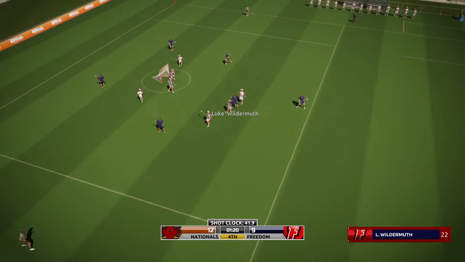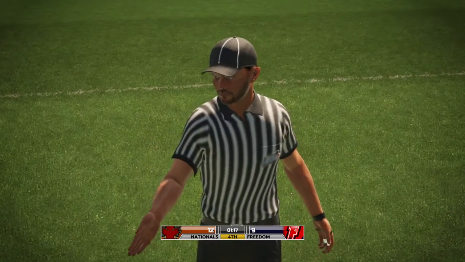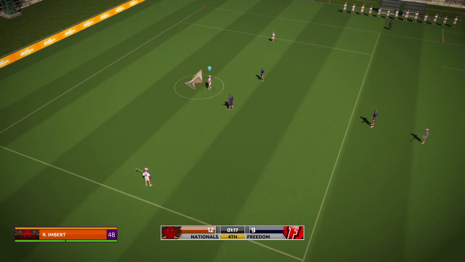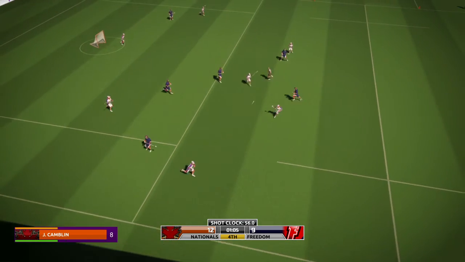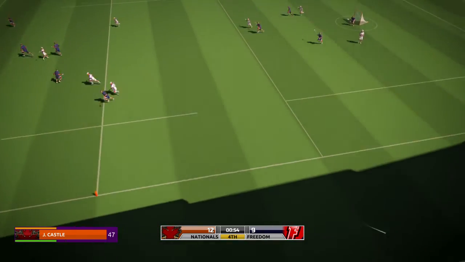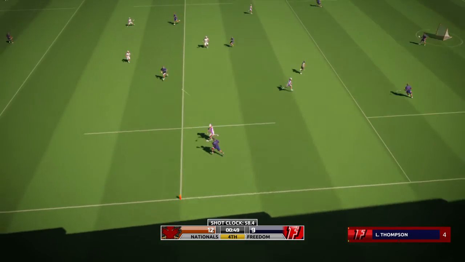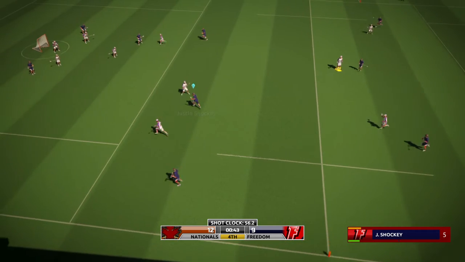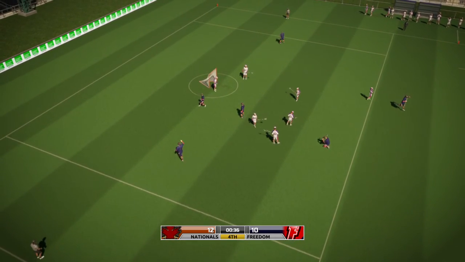Lou. The ball goes to the ground. Referee not happy at all. Five. Taking things a little too far there, and the ref flags him. Offside right. Brings the heat. Lou with a goal.